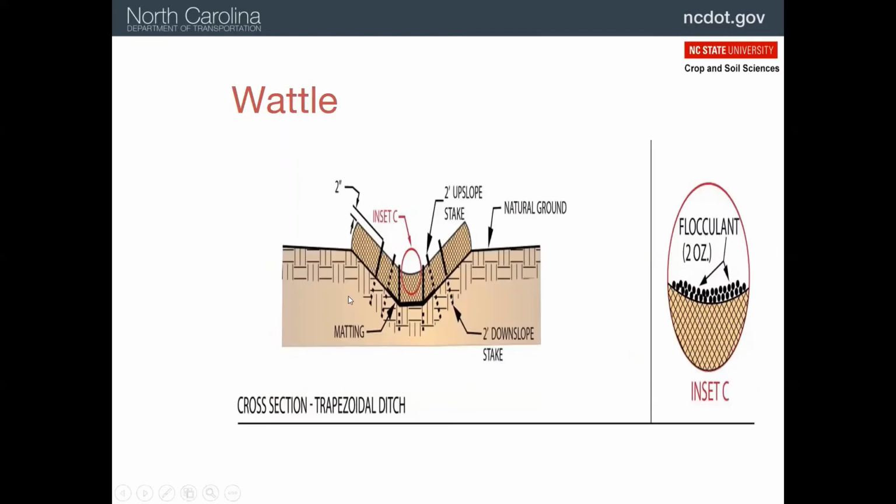And one more diagram to make sure you got this down. With our wattle, good contact, make sure that there are no gaps under here. Otherwise the water will just jet through there and erode the ditch. So no gaps underneath the wattle, and we've got treatment of the polyacrylamide right there. And notice how we've got the wattle going all the way up with a low point in the middle. So that makes sure the flow goes right there where we want it.